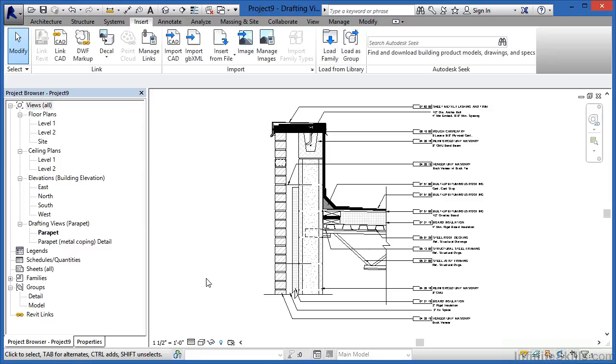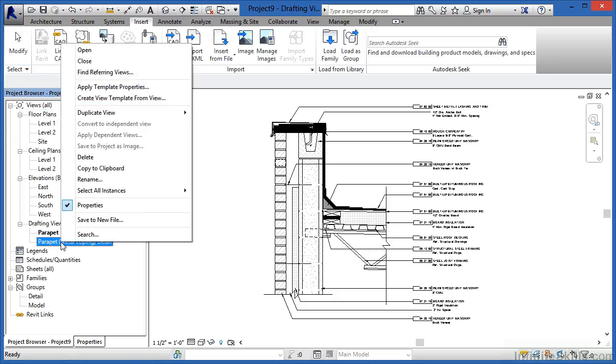from that group. So if we want to export out any of these groups that we've done, whether it be inside of a drafting view, or whether or not it's just drawn in a floor plan view or in a wall section or whatever the case may be, we have two different options to go about it. One way is, if it's a drafting view, to just right-click on the title of the drafting view and tell it to save to a new file.